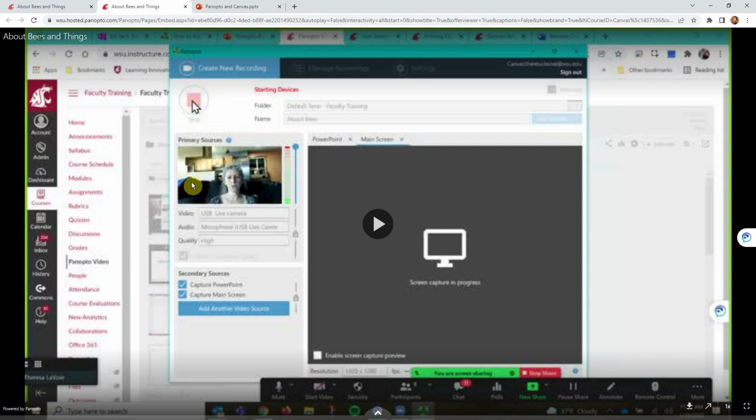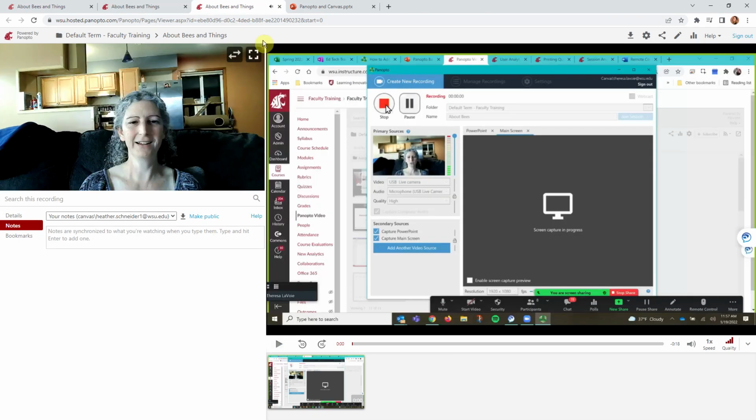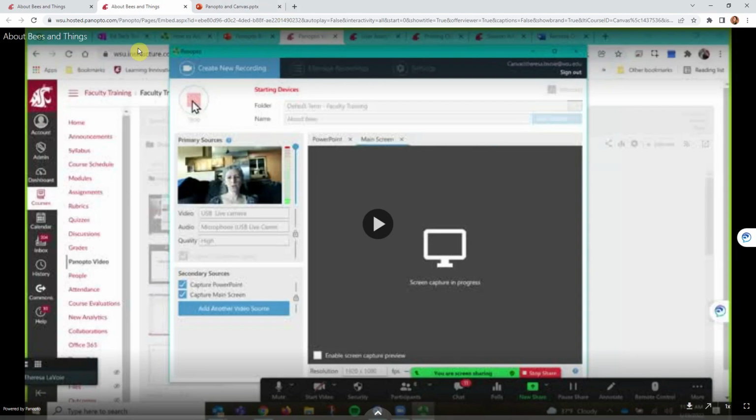So if students want to access the captions or any of the other Panopto features, they will need to find what looks kind of like an arrow pointing to the top right corner. That gives them the option to watch in Panopto. And then that will take them to the same view that they had with the external URL tool.